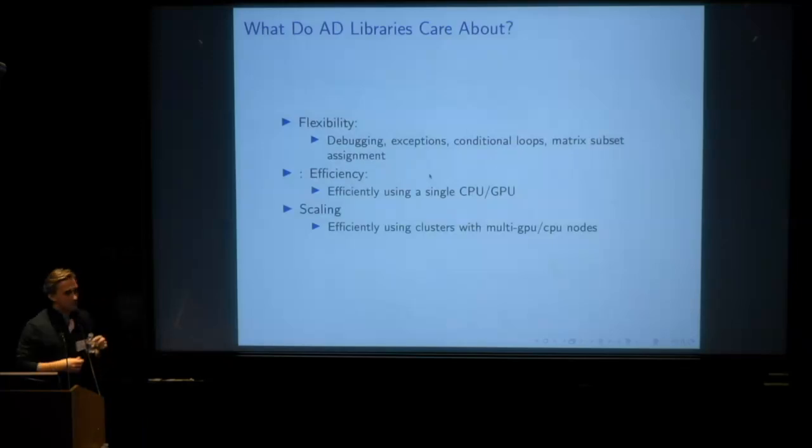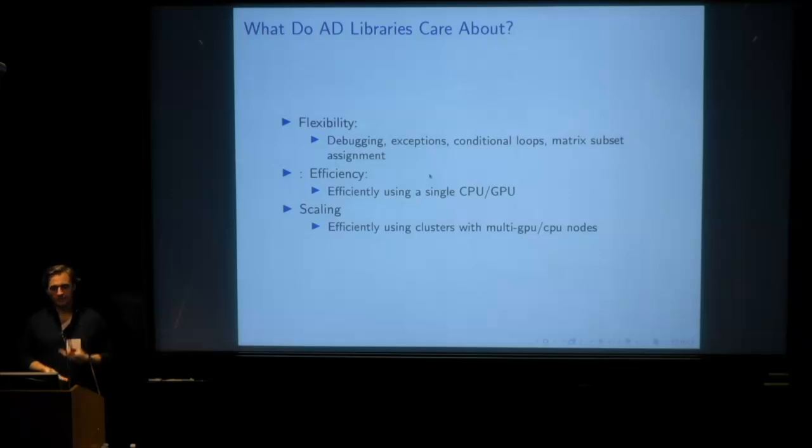We're now going to talk about a few AD packages, or automatic differentiation packages. I'm going to be kind of thinking about them in terms of how flexible they are, how efficient they are, and how good they are at scaling. What I want to make clear here is flexibility. I just mean how easy is this to debug?